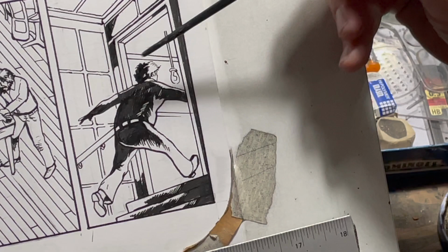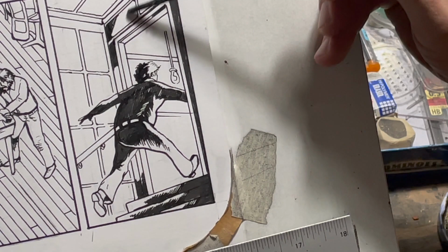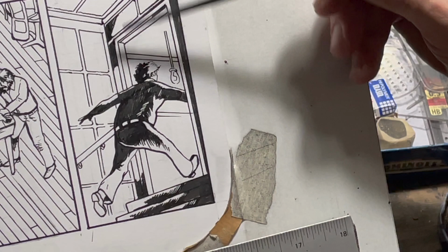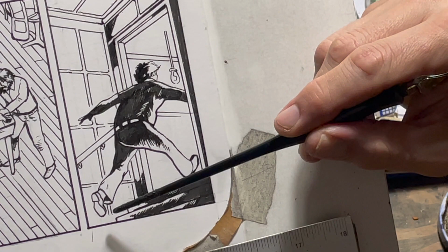Anyway, so I'm thinking about the space in the stairwell. I have the wall with the doorway that he's passing through. That's one plane, okay? It's one surface that has its own flat surface. It kind of is in the same surface as the stairs themselves, you might say. And then there's this surface here, which is the wall, and then up here, of course, is the ceiling.